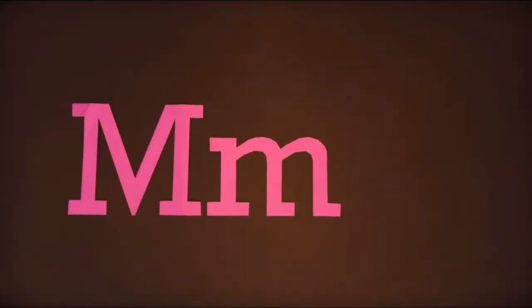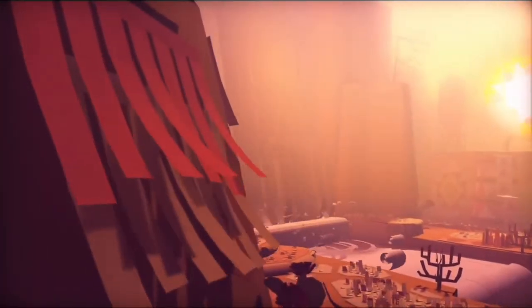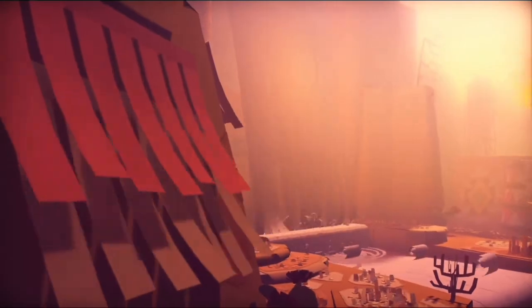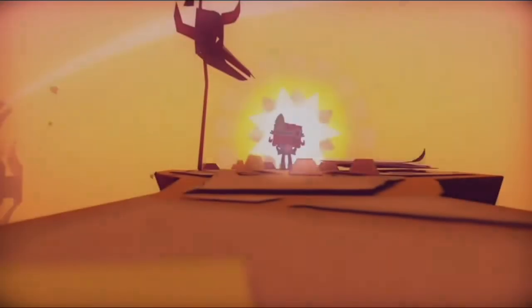And next is Tearaway Unfolded. Now, it may seem kind of weird going from Wolfenstein: The New Order, a game about what if the Nazis won World War II, to this game, which is a cutesy little fun platformer in the style of paper cutouts. But you know what? That's not to discredit Wolfenstein or Tearaway, because they're both good games, Tearaway especially. It's just hard not to really appreciate this game's charm.